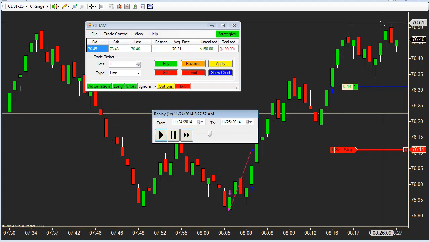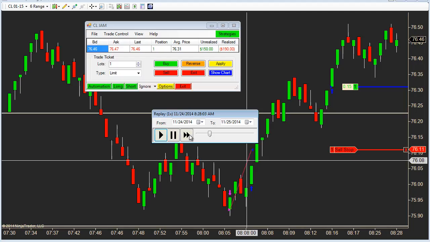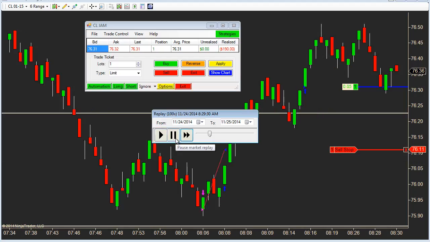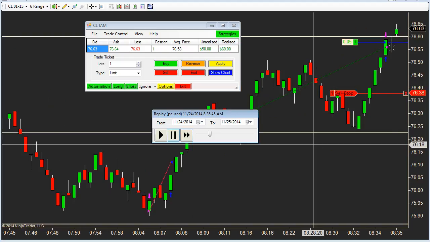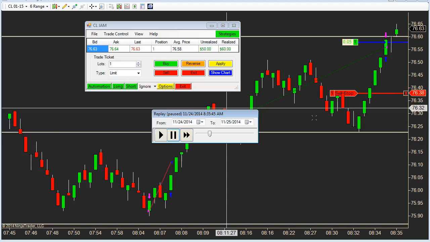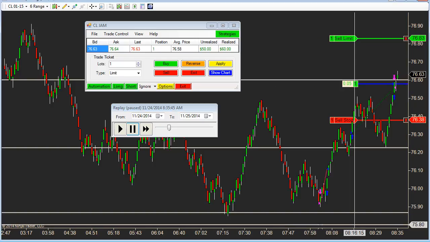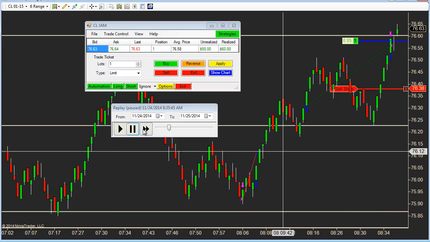I've already hit 51. So remember what I said, we're looking for 20 ticks profit, but it has to make up for this first 20 tick loss. So now I need another 20 ticks to take my session target out. All right, now there's my exit on this trade. I did not hit a session target or a session number yet because I made up for the loss, but I didn't get enough ticks over and above it to give me a number yet. So let's go to the next trade.